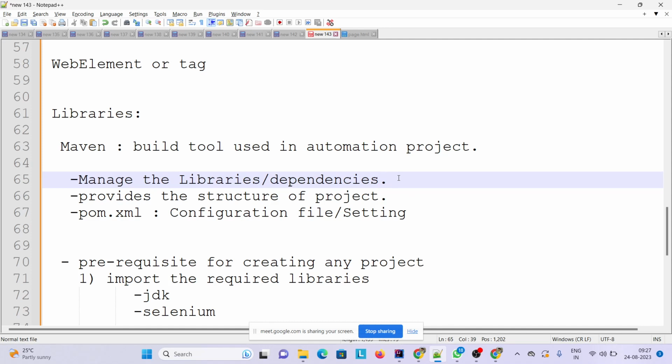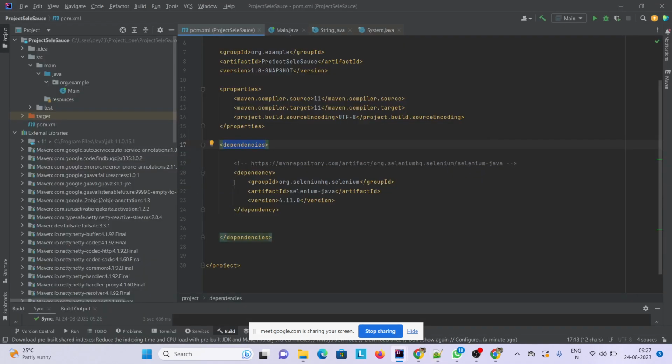Here, what I'm doing is simply providing the Selenium name, Selenium hyphen Java, and this is the version I want. So Maven will automatically download it from the Maven repository and put it into my project. That is the way Maven simplifies most of my tasks. Now I have Selenium and Java both in my project. I can easily play around with the Java classes. I can easily use the Selenium jar classes also.